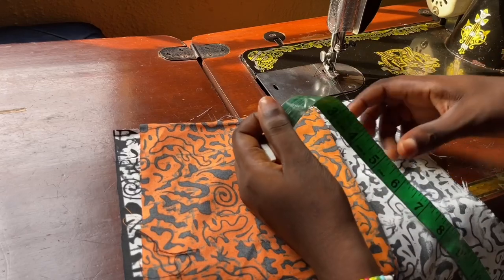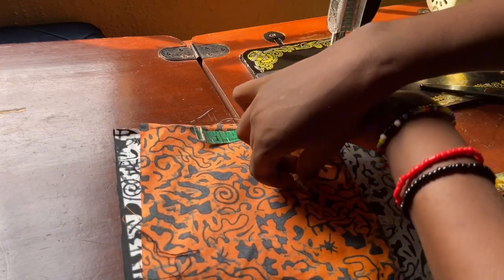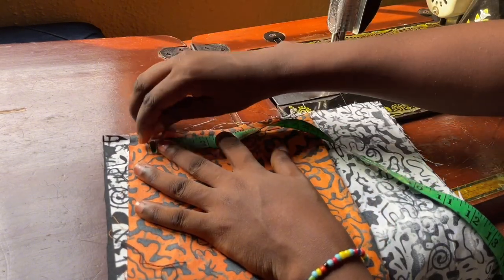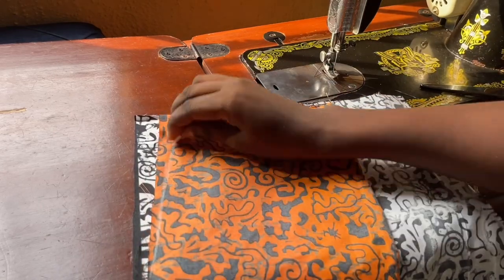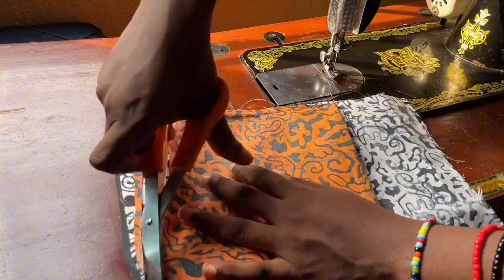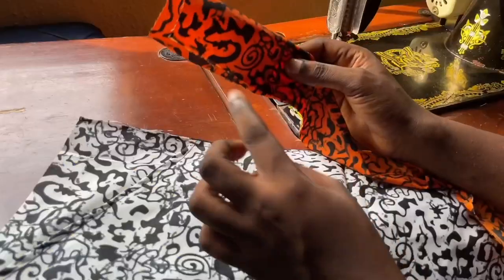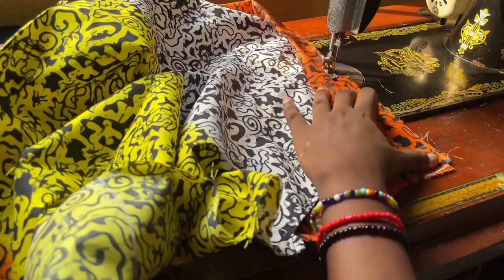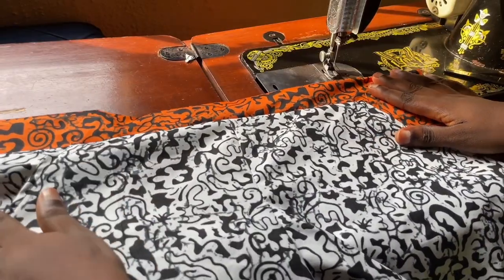Then we go ahead and remark our waist measurement. The waist measurement is 8 inches and we added 1 inch seam allowance. Having marked that out, we just go ahead and connect it back to the hip line. Join the crotch for the front. We attach the band to the front panel of the trousers. This is how the front looks like after attaching the band.